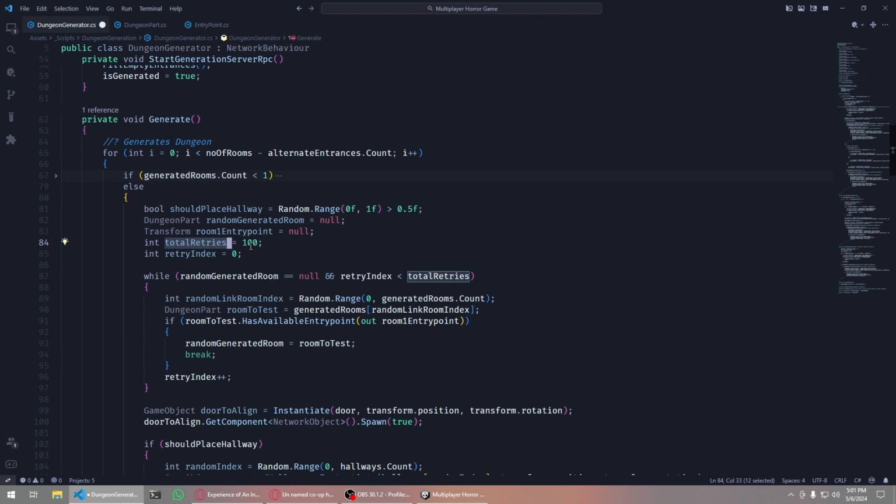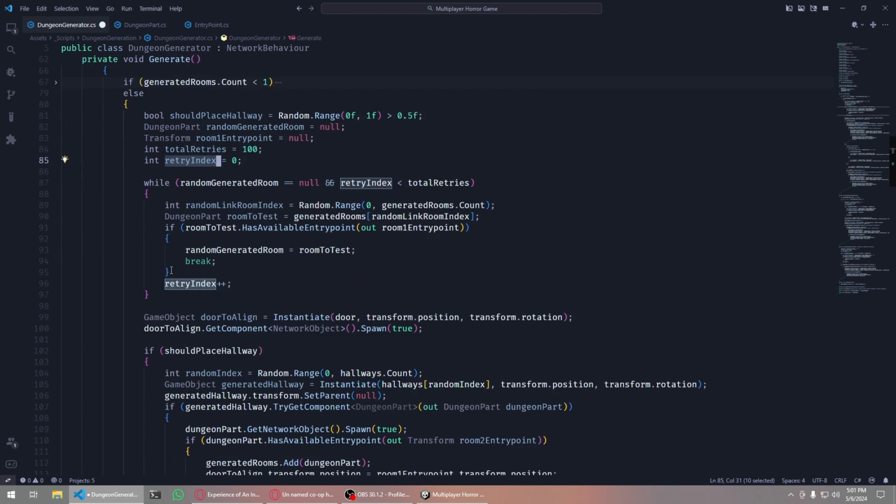And then I have total retries and retry index. This is a safety feature, which I will tell you why I'm doing this in a little bit, which is exactly now. So I have this while loop here, which keeps on running until the random generated room variable is null and the retry index is less than total retries. So this is a safety feature that I have in place, so it only runs 100 times.